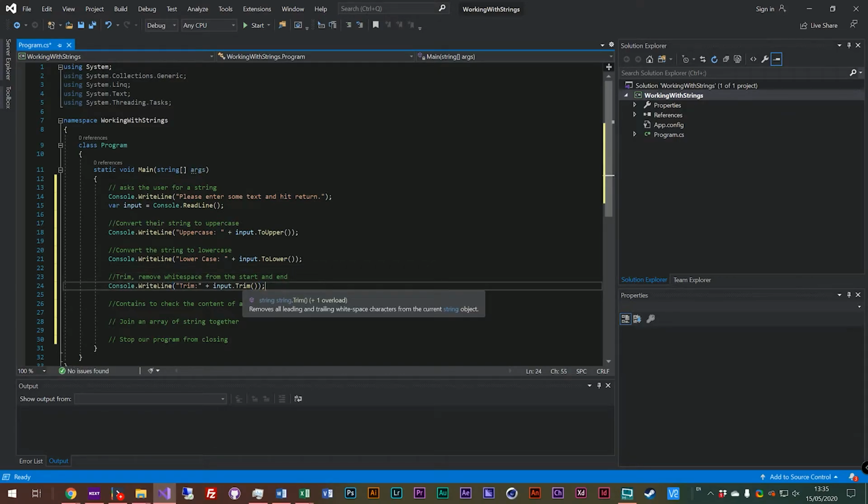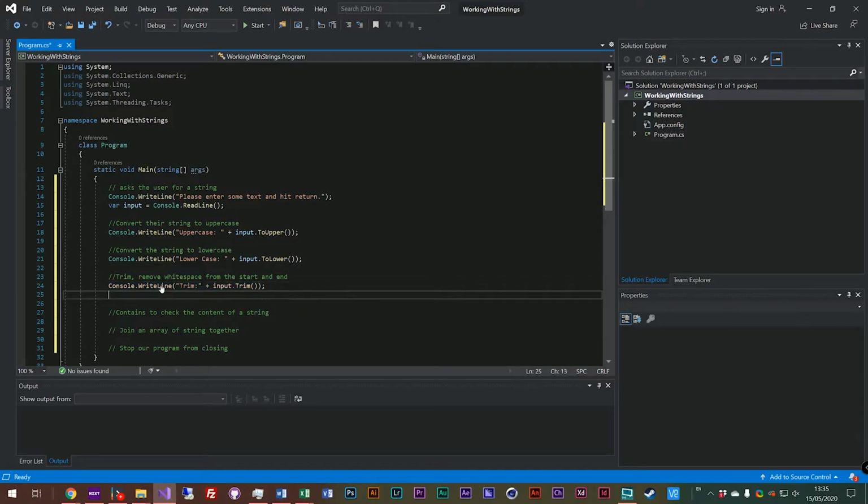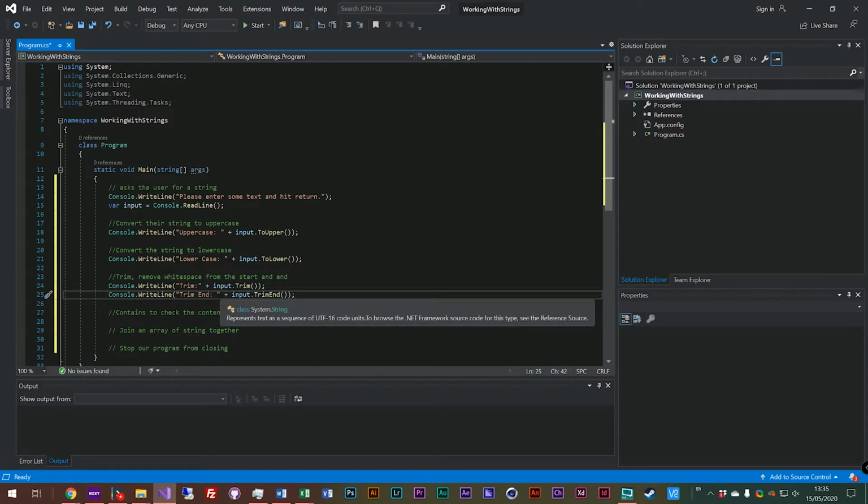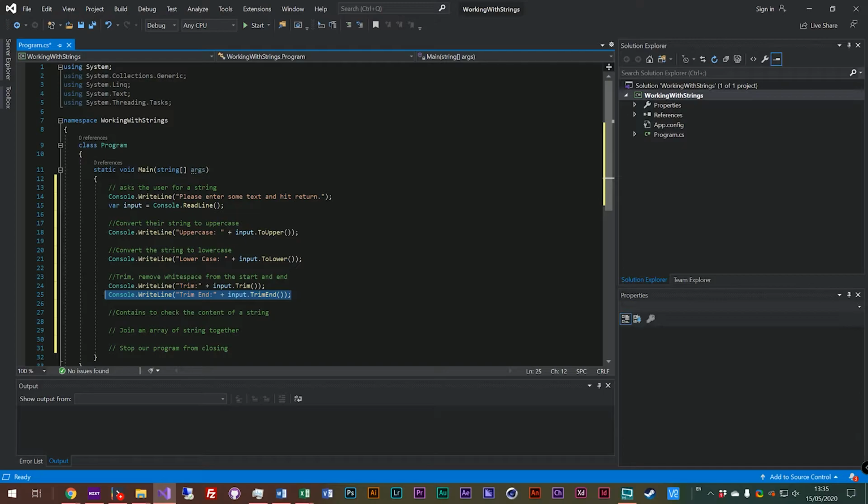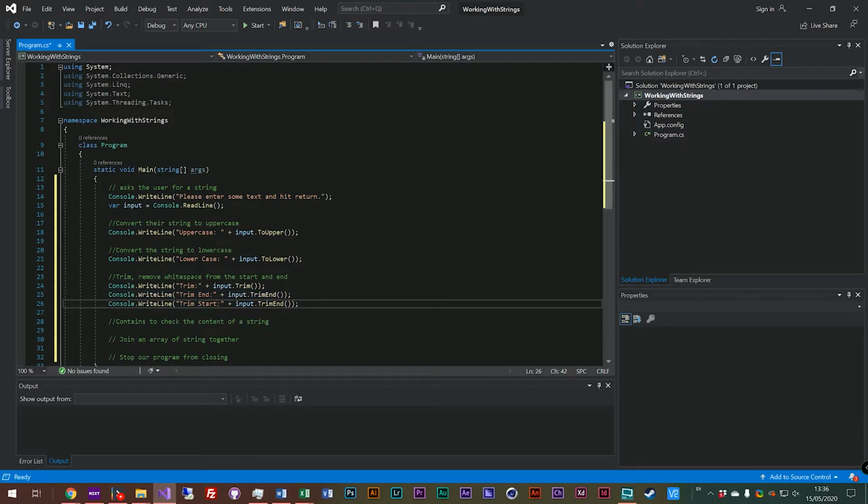So that's just a general trim. That's mainly the only one that I use, but if you do get into a scenario where you only want to trim the end, we can do that too. There's one called TrimEnd, and that will just take any white space off the end of a string, and if there's some on the front, it will leave that there. And you've probably guessed that there is also one called TrimStart, and we'll do TrimStart.